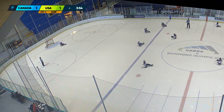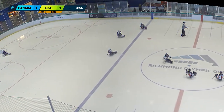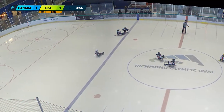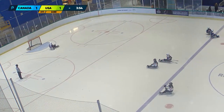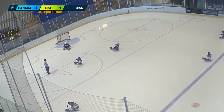Well, Canada has 5 players on the ice right now. They're used to the U.S. regular is three. Having a little sit-down protest, I believe, at the moment right now. Oh, we've seen this picture before. We've been through this before. You and I have been through this a lot. They got to get the players in movement and let them get going. Frustrated or not, they still have to play it. You can't change the call. It's been done. It's over.